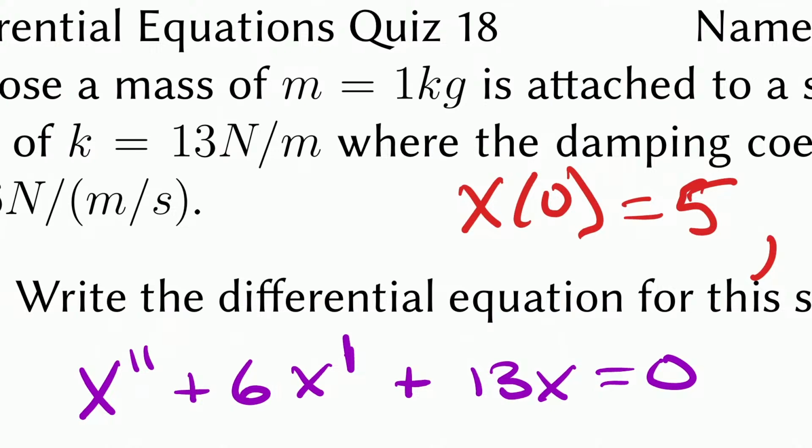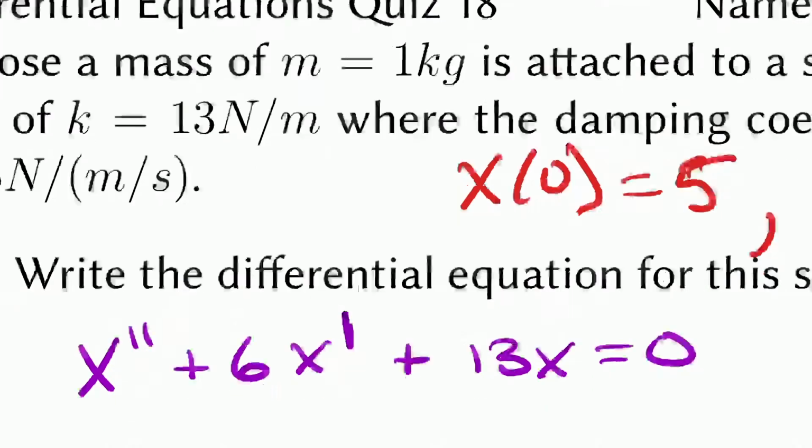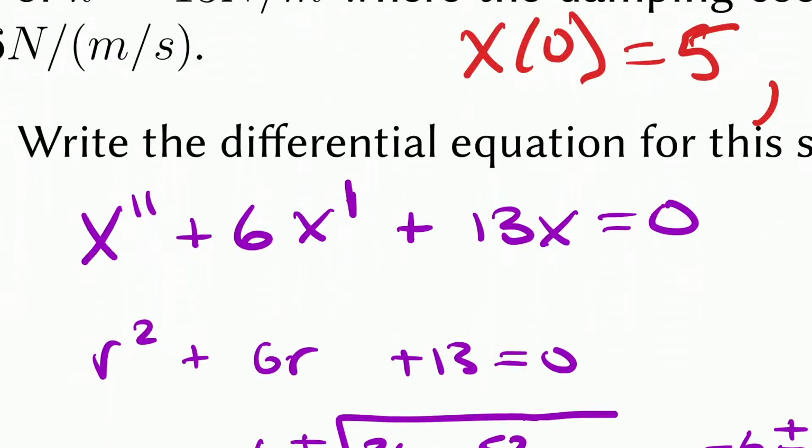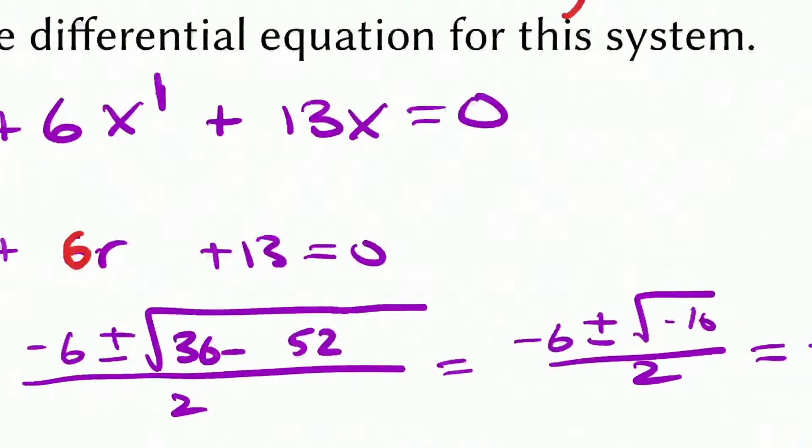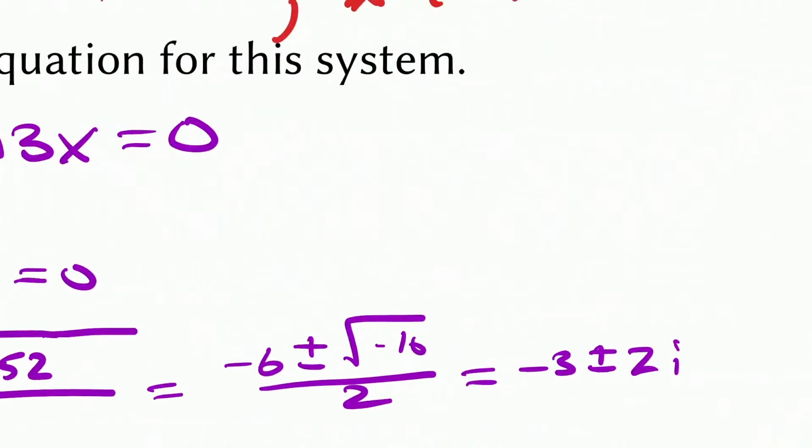I didn't bother going into the next block, but you didn't even have the paper, so you did this sort of thing. So that's supposed to be a 6. So that's the 6 there. So I did this thing with the r here, and then I was like, oh, it doesn't factor, drat. But I'm not going to give up because I know that I can use the quadratic formula. That looks fun. And maybe you got to this point and got excited like I did. I thought, oh, look, it's negative 16. That's a perfect square. And so this becomes negative 3 plus or minus 2i. Does that look right? Whew.